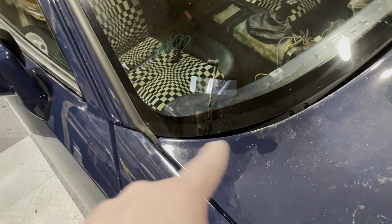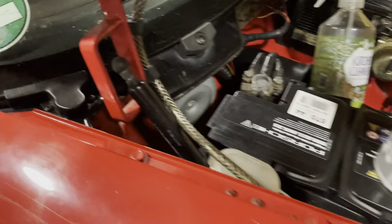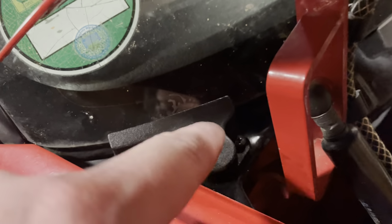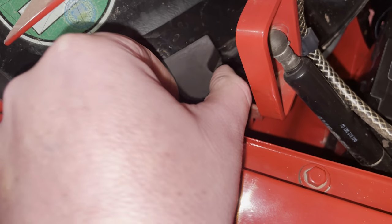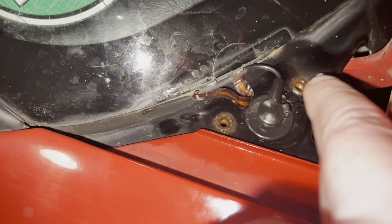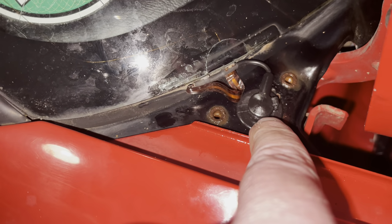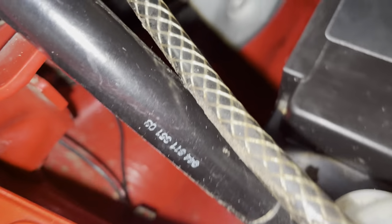Before I start drilling, let me take you to the 968, because there I can show you exactly what needs to happen in this area of the car. So on the 968, you can see right here, there's a little plastic cap with two screws. Underneath this cap, there's a hole that goes through this little scuttle panel. If I remove this cap, you can see what it looks like underneath. Basically, you can just use either self-tappers or something to that extent to keep the cap in its spot. And this little wire here is what you're also seeing on my 924. This plugs into another little wiring harness that you can see flowing down into there.